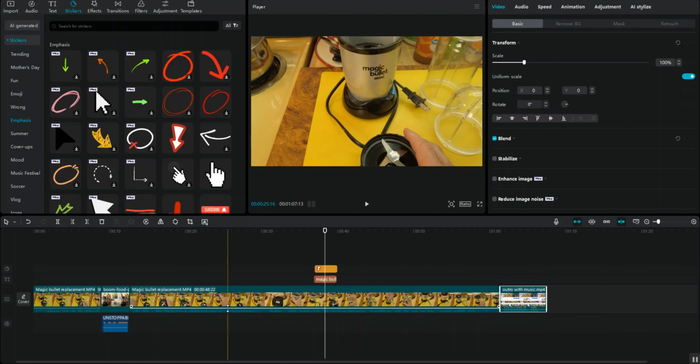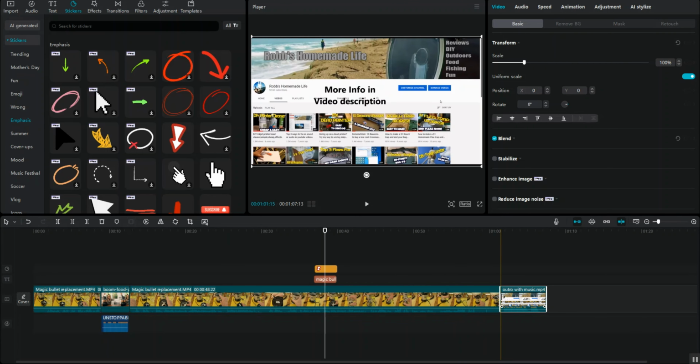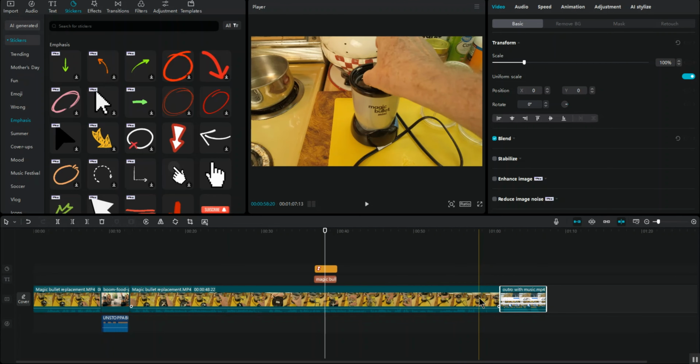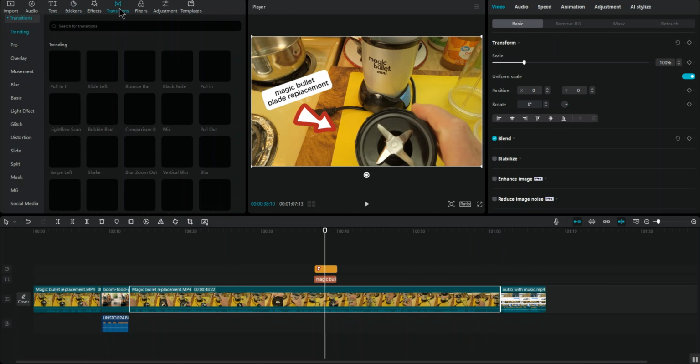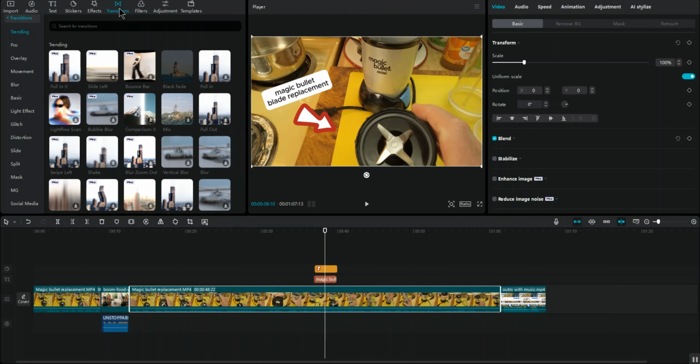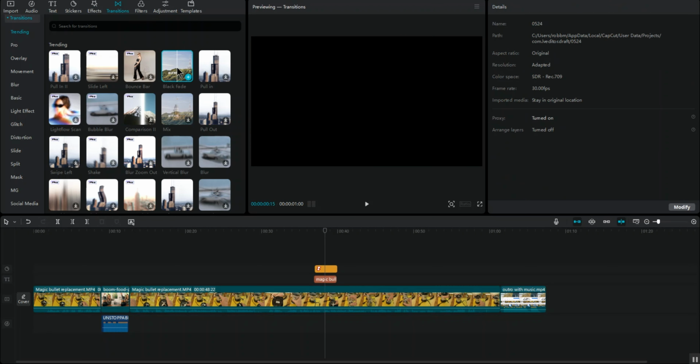We don't have anything to fade though. Let's put a fade in between the outro and the main body. Okay, we'll take a transition. All I ever use is the black fade. So we highlighted black fade.